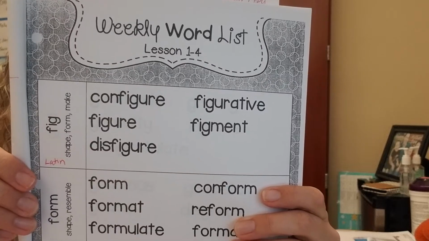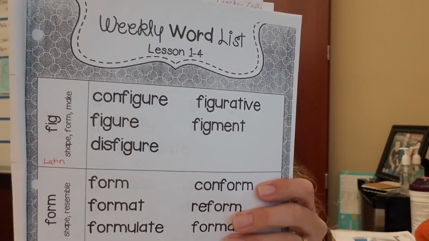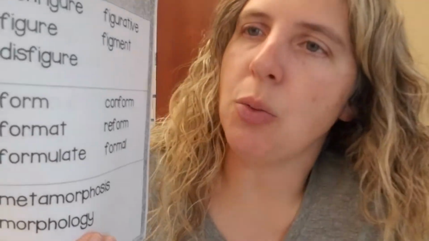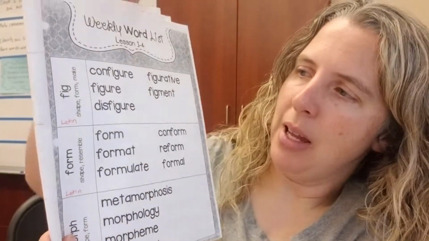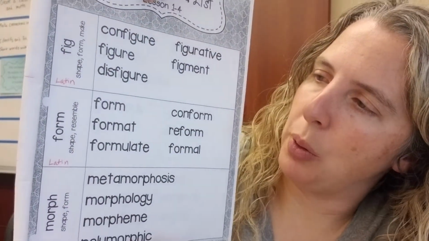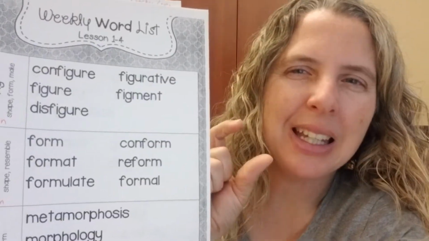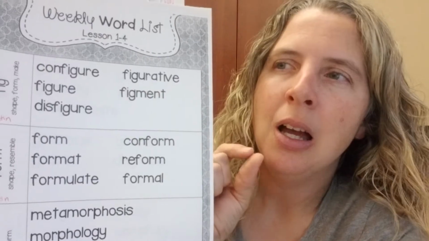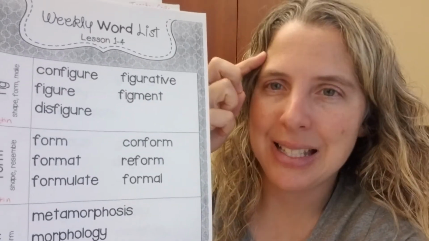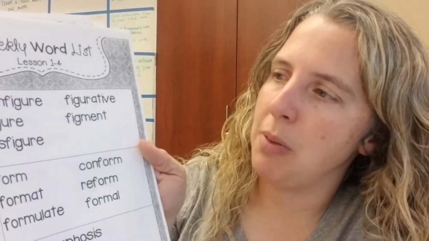This is vocabulary lesson 1-4. We're going to continue working on roots. We have 2 Latin roots and 1 Greek root. Remember, the roots are just a part of the word. It gives the definition, basically. Not the exact, but it gives you an idea of what that word should mean.